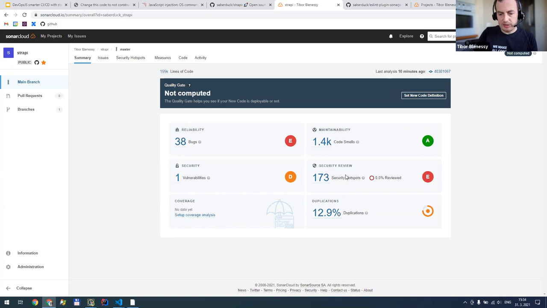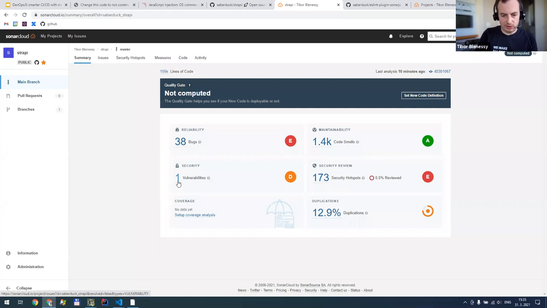This is not strictly a vulnerability. It's just that there is some sensitive part of your code, for example database access or something similar, which you want to keep an eye on. As you see, there are quite a lot of issues. There are something like 1.4K code smells. You might wonder, wow, I don't want to review that, that's too much to review. And you should not. The important thing is that you should look at any vulnerabilities, but you can ignore those thousands of issues which are detected. I will explain that in a minute.